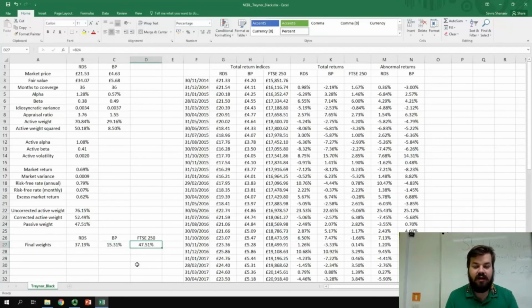And that's how you apply the Treynor-Black model to determine the relationship between your actively managed portfolio that you form based on the valuation technique you applied to a number of stocks, and the passive portfolio, so the part of your holdings that you manage passively and just invest in the market index.